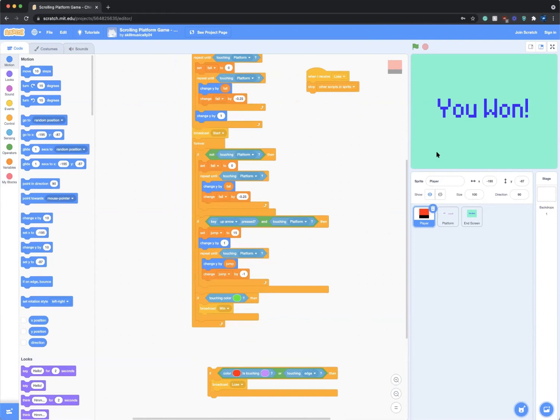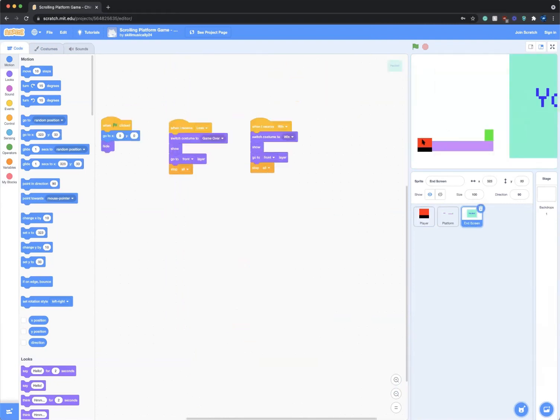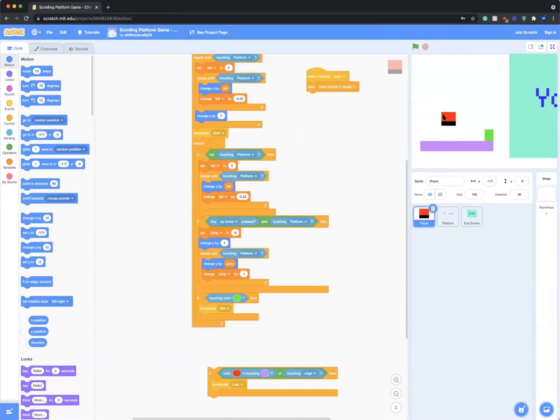So let's just take this away here. Now if this sprite touches this, it's not going to lose. If it touches now, the game has stopped, right? It's not going to actually follow through. But you can see when I play the game again, that will happen, right? Okay, so let's talk about the last piece here, which is the touching edge.